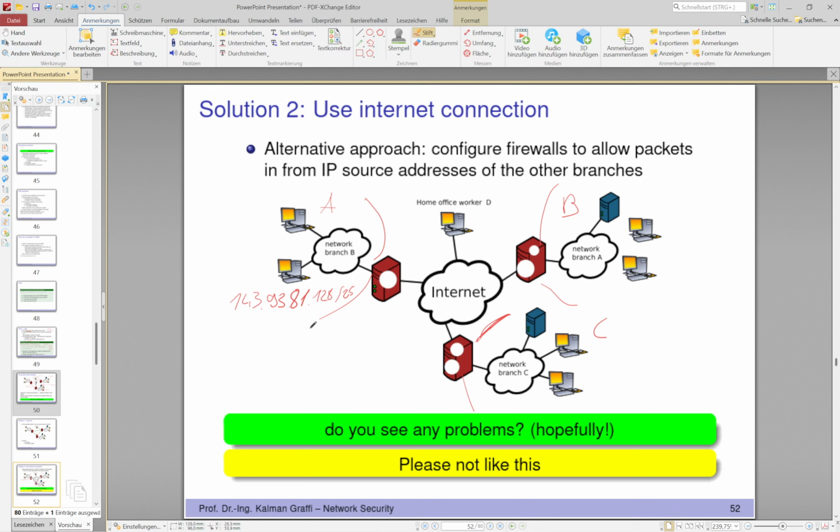So basically all from 128 to 255 would be considered as IP range of A, and then we write here a rule: accept source from element of A.